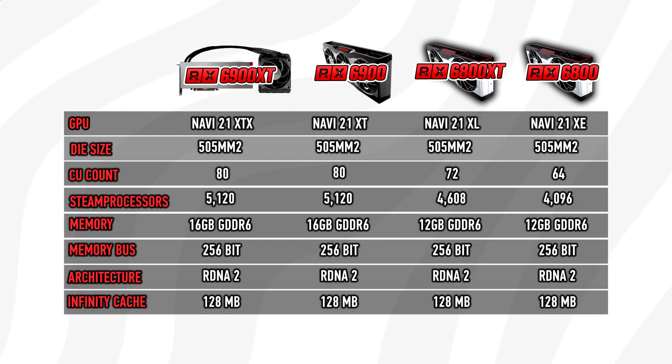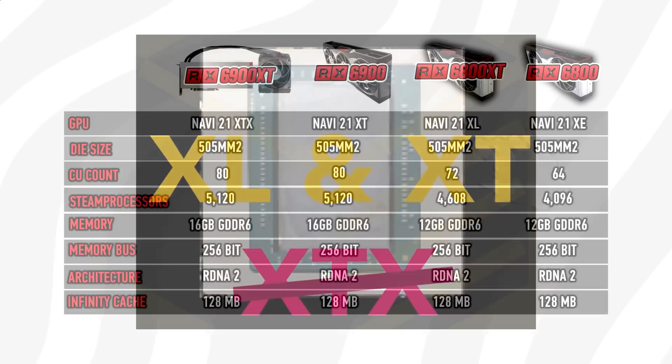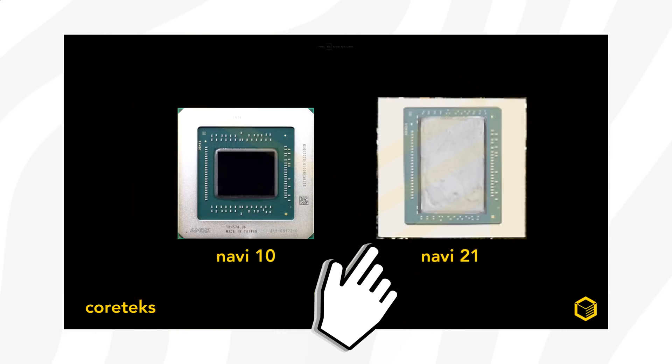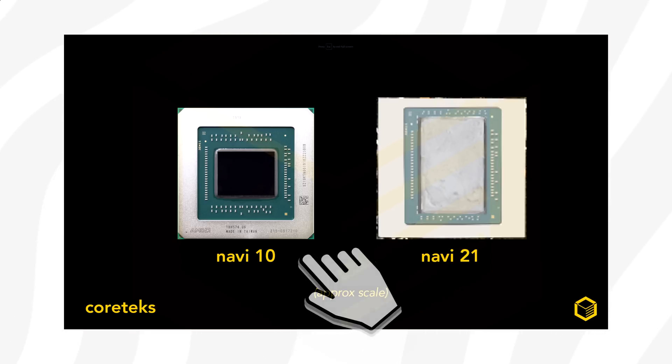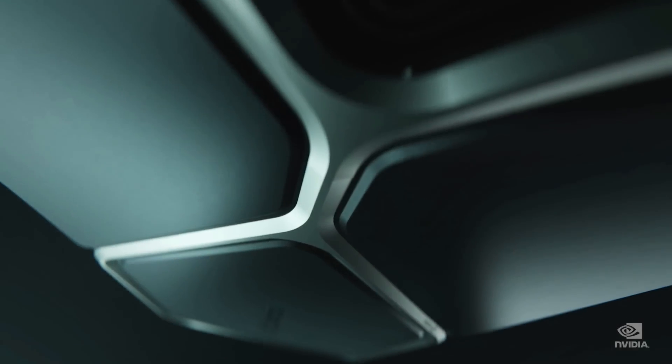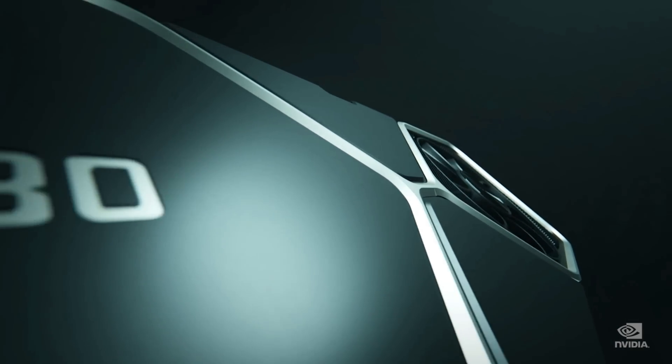It may not be accurate, but it puts the graphics card lineup in better perspective. According to Cortex, this GPU is said to be used in both Navi 21 XL and Navi 21 XT, meaning there might be two additional variants not yet discovered. AMD is clearly going all in with the RX 6000 series, as making a chip of this size is quite expensive. People at the Radeon Technology Group seem confident they can disrupt the 4K gaming space, and based on leaks and rumors, AMD does seem to have a chance to challenge — and possibly beat — Nvidia's RTX 3000 series.